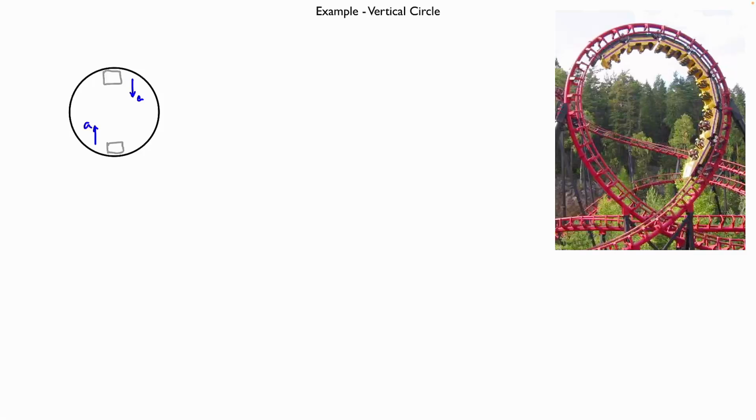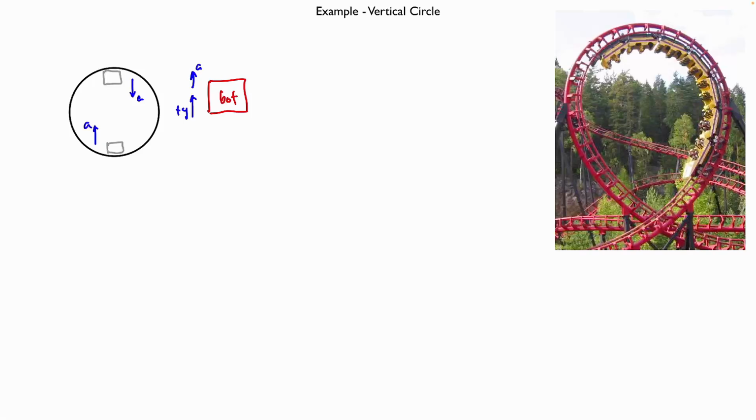My drawing's a little bit small over there, so I'm just going to recreate it. This is for the bottom. We'll do the bottom first. So I'm just going to pull the rider out so I can get a little bit more room in here, make it a little bit more clear about what's going on. At the bottom, I do know that my acceleration is pointed upwards, and so therefore I'm going to call positive y upwards. Name all of the objects that are pushing or pulling on a rider on this roller coaster. We are ignoring air. And the track is frictionless.